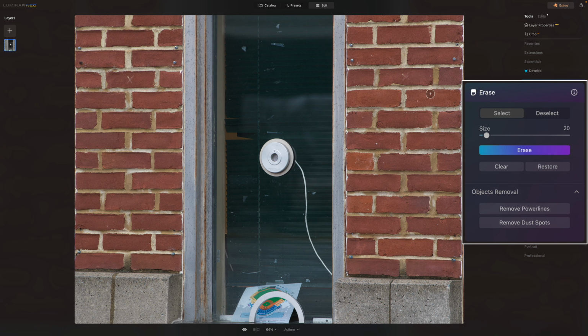Now, this is actually a very powerful tool. And again, the reason why I say that photo editing software is making it a lot easier for us to remove things, and this isn't using the cloud or AI or anything like that. This is just a tool that comes with Luminar Neo.